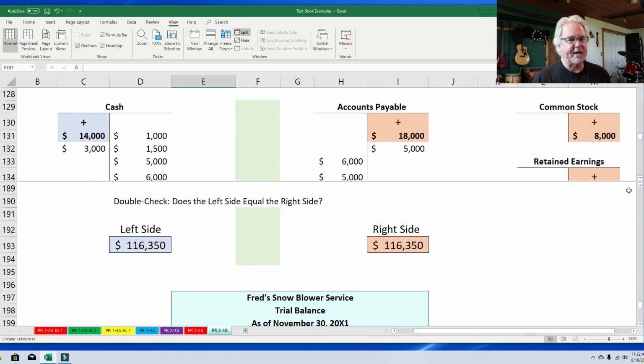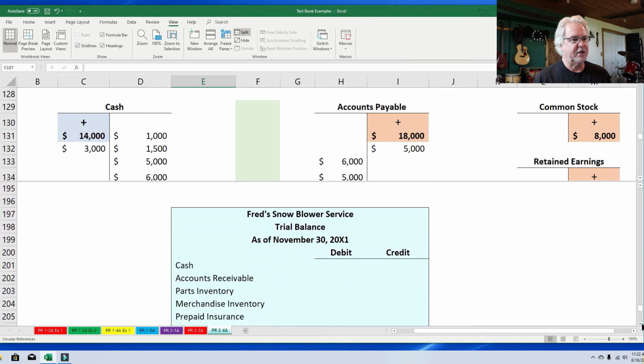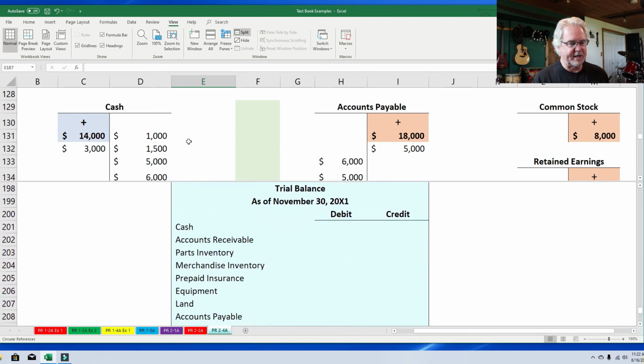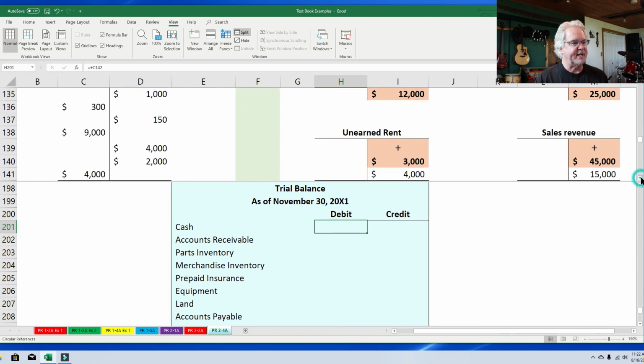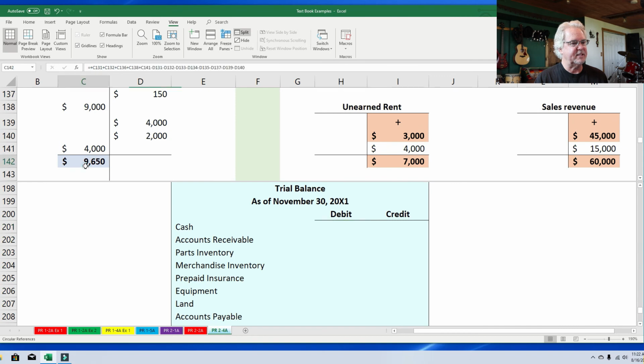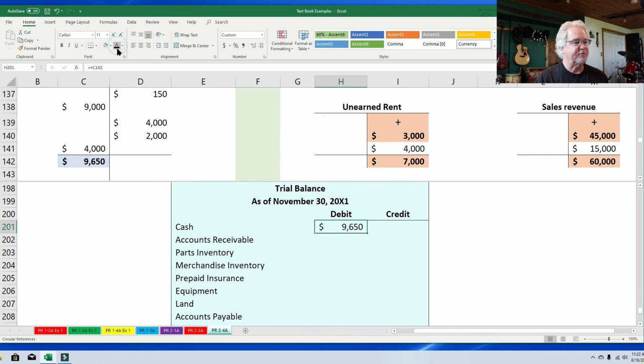We need to get the balance in cash here. So you just list all your accounts. On the top side, I've got the general ledger. On the bottom side, I've got our trial balance, which is our last step in this problem. So let's see what the balance is in cash. The balance is $96.50. So all you do is write down 9650. Now it's on the left, so put it on the left.